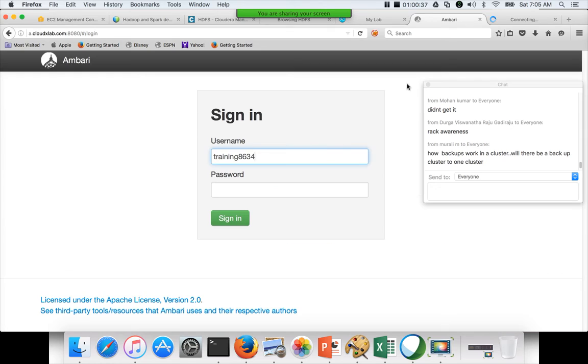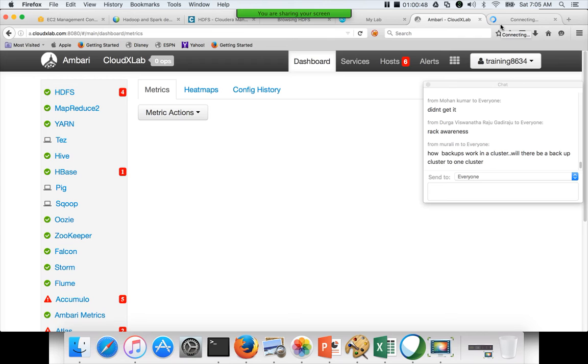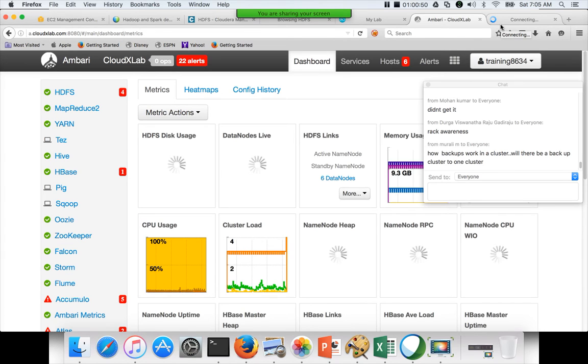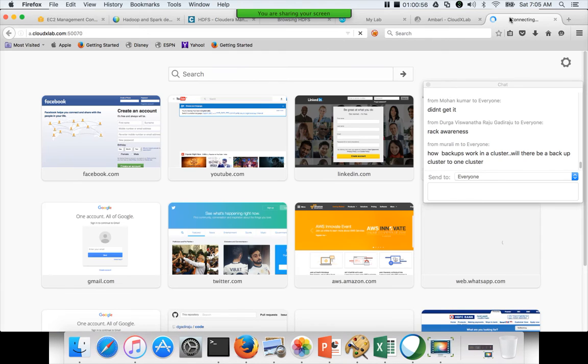Okay, actually they didn't open up the 50070 port in the lab. That's why it is not coming up. I will remind them to open up the port number so that you can have the name node web interface also. As of now they have not opened up the port in the firewalls. That's why you are not able to access. Typically in production clusters, if you are a developer for an application, you will get access to the 50070 port where you can look at the HDFS web interface.